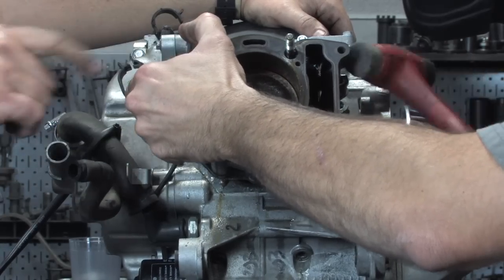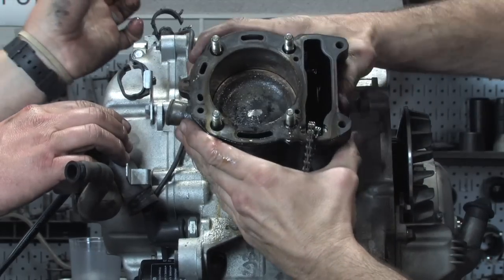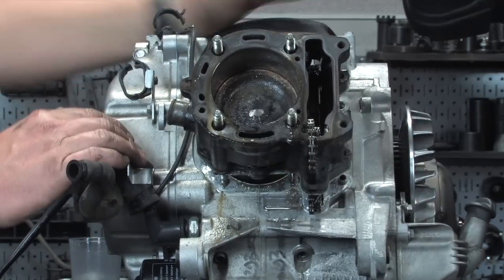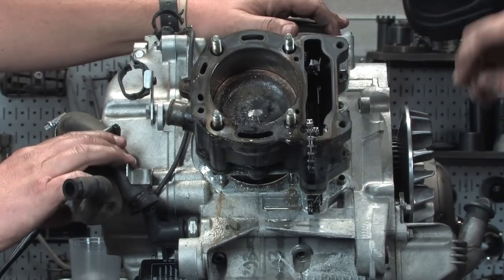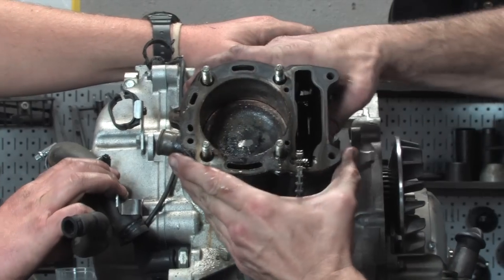And what Robot's doing with his left hand here is he's got his fingers clutched around a casting on the cylinder, and he's putting downward pressure with the palm of his hand on the cylinder stud, so he's drawing that thing off as evenly as possible. But like he said, it is fighting him a little bit, but it's close.